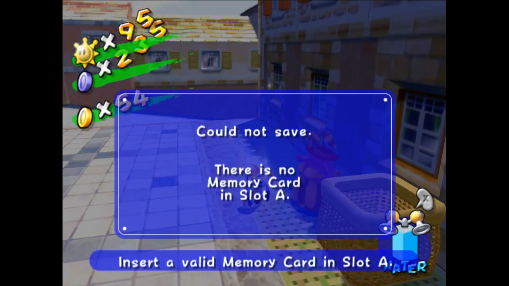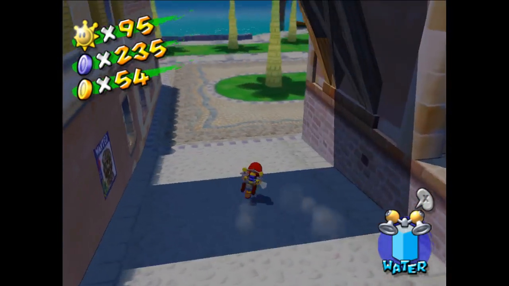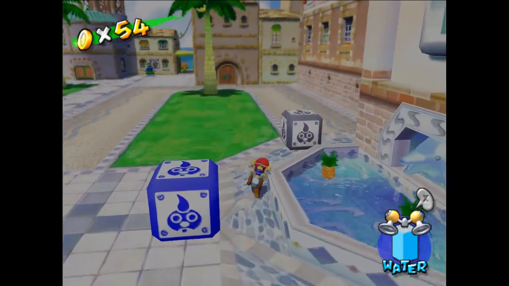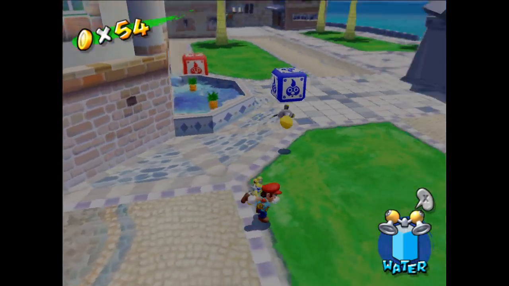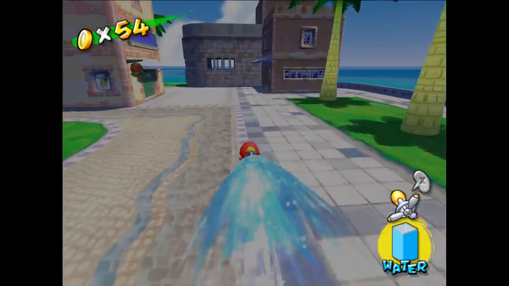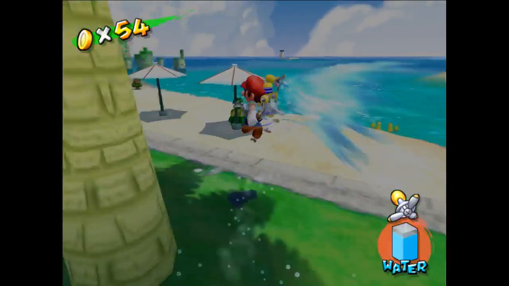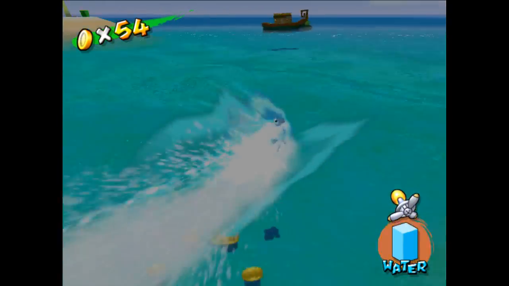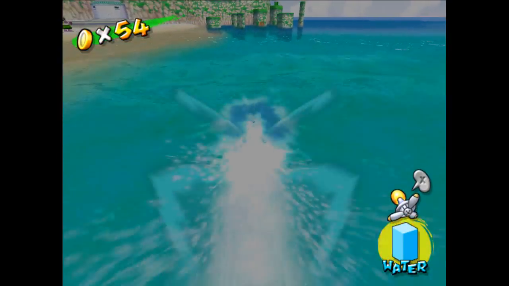Okay, so I will grab the turbo nozzle before I forget. Because, actually, yeah, I think I know where all the rest of the marks are. I just noticed that there's still that X on the Delfino, on the Bianco Hills statue. So I'll grab that in a sec, but first there's one in the water here. Should I grab this ring of coins? No, I don't need it. I definitely don't need it.